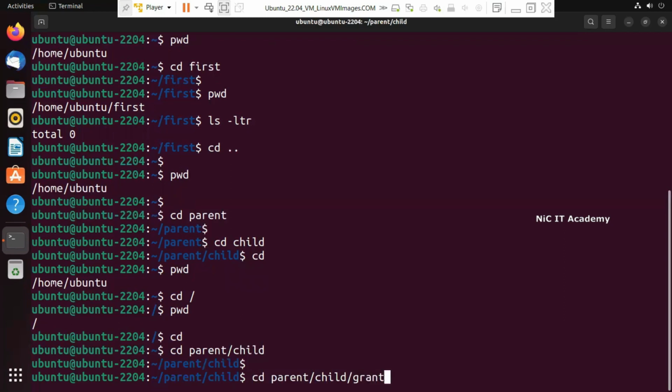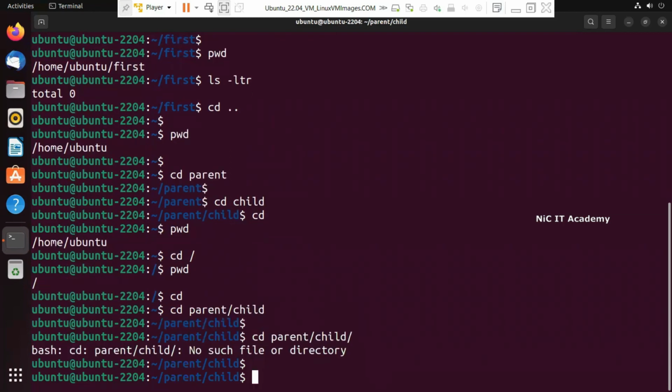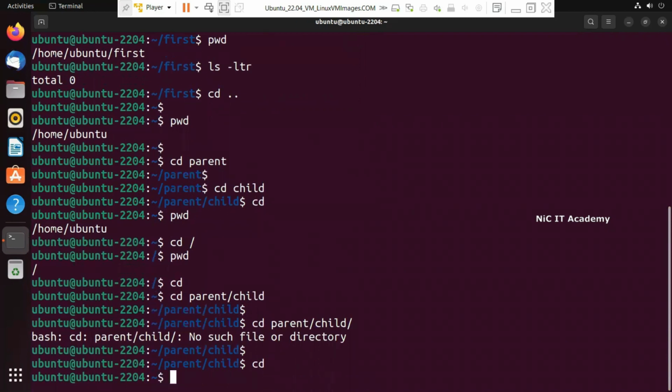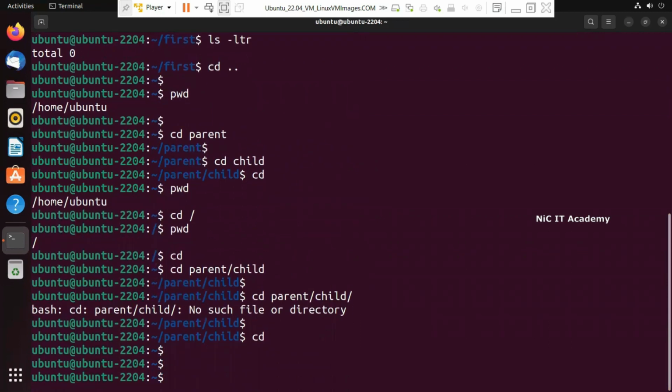So now you cannot do it. I want to go inside. So what is this? Yes, I have already entered into this particular directory. That's why we are having it. Okay, so you can use cd slash, so you can go to the previous directories. You can use cd here. So we are at the home directory. From this home directory, I want to go inside all the directories.